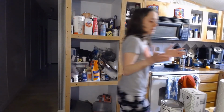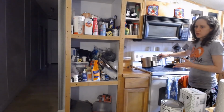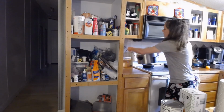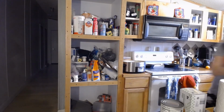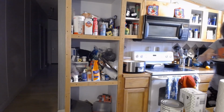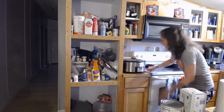So I'm going to go over here where my wonderful crock pot is at. So you can see this. I got the crock pot right here over in the corner by the stove. Go ahead and plug it in. I'm going to set it on high for 6 hours. I'm going to come home to a delicious, wonderful soup.